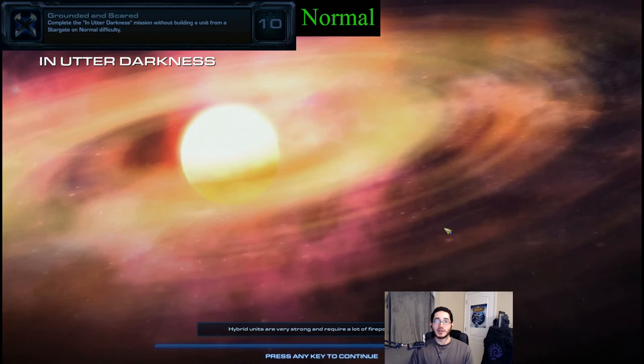Welcome to Indigos Gaming. Today's guide is for the achievement Grounded and Scared on the mission In Utter Darkness in the Wings of Liberty campaign. First, I will do a walkthrough on Normal to show the basic strategy. After that, I will do a walkthrough on Brutal.